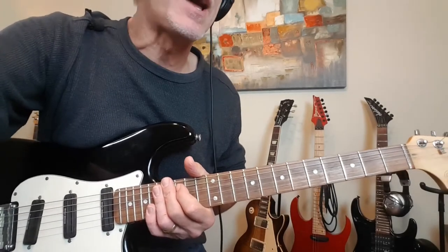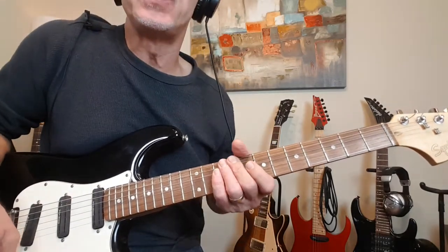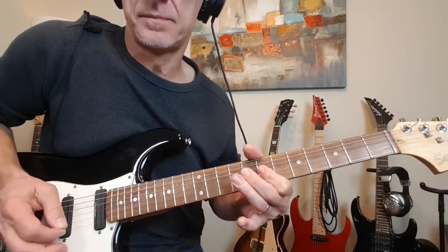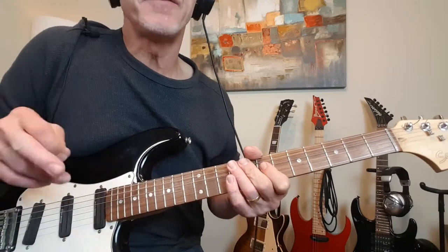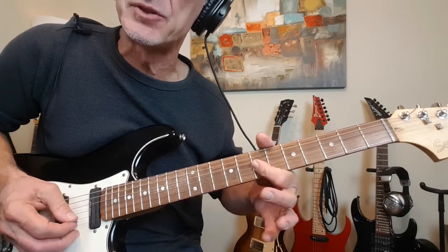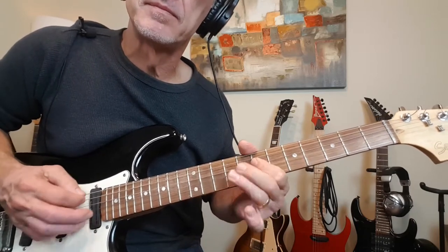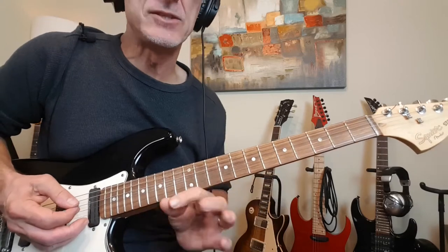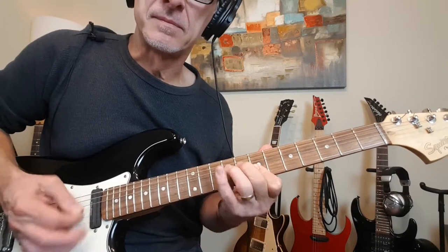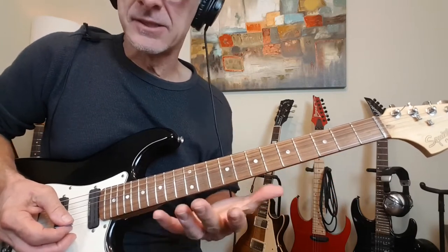Let's have a look at the second half of the Pulse version of Comfortably Numb. We're still in standard tuning, and this is where we left off. I forgot to mention in part one: when we're doing that part, every time you come down to these little double stops, you're giving them a little quarter bend — a little quarter bend each time. That leads into this Johnny B. Goode riff, and then you slide out of that, and this is where part two takes off.